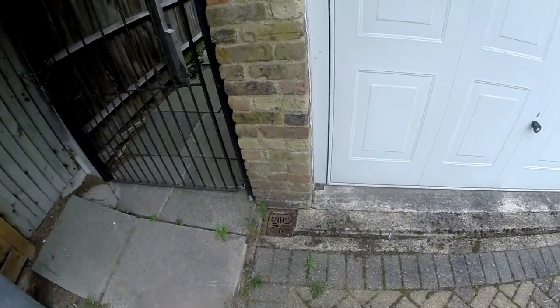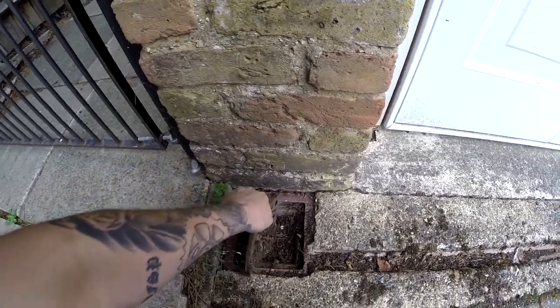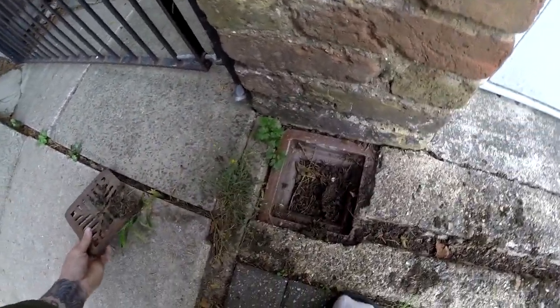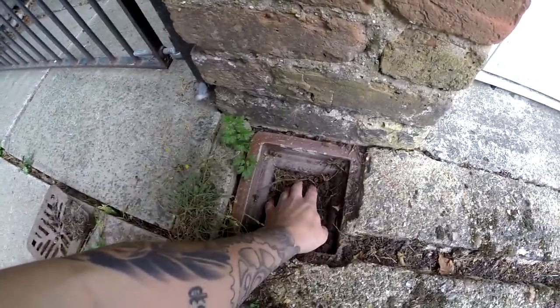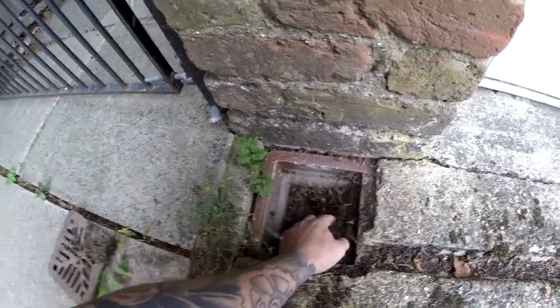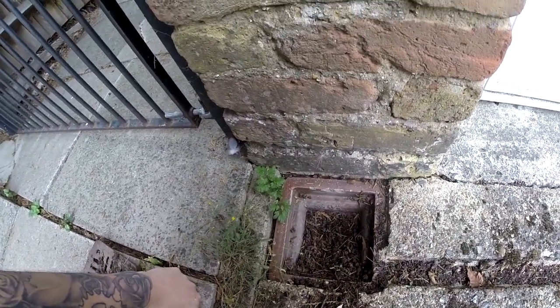And first job of the day. I've been told that she's quite worried about getting water into the garage. And I imagine this is why. So I'm gonna get the gloves on and dig this down as far as it seems to go. I think it's just soak away, but I'm gonna try and get everything I can out of there. But yeah, I mean, that is clogged.